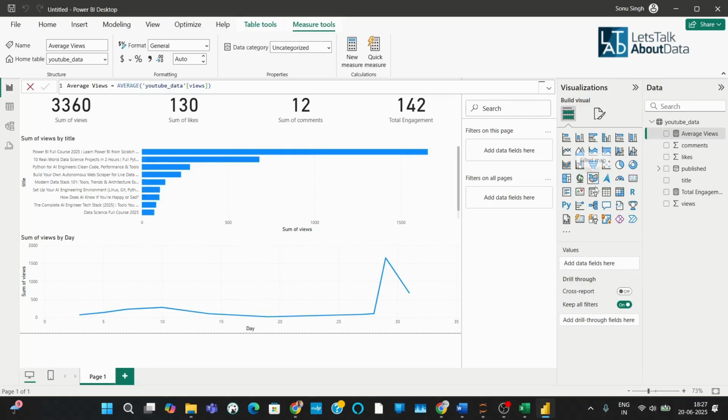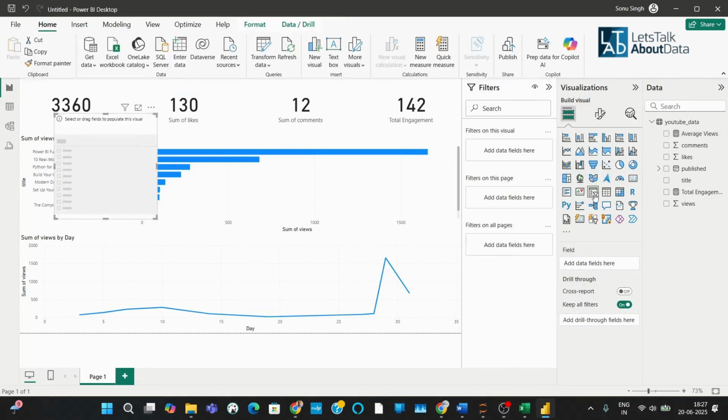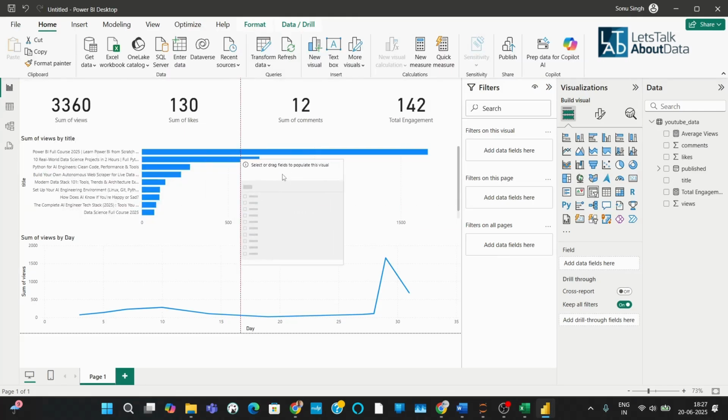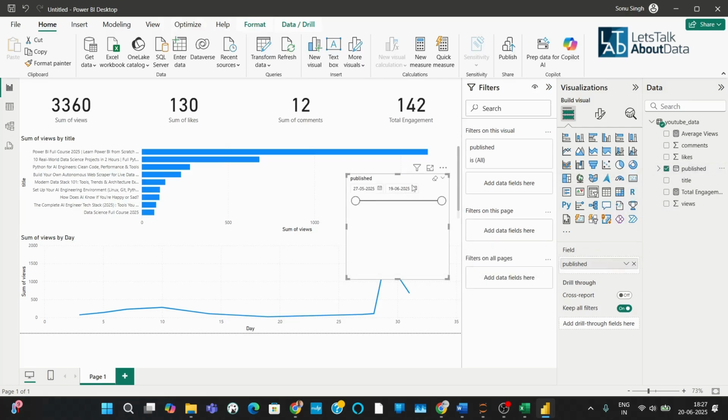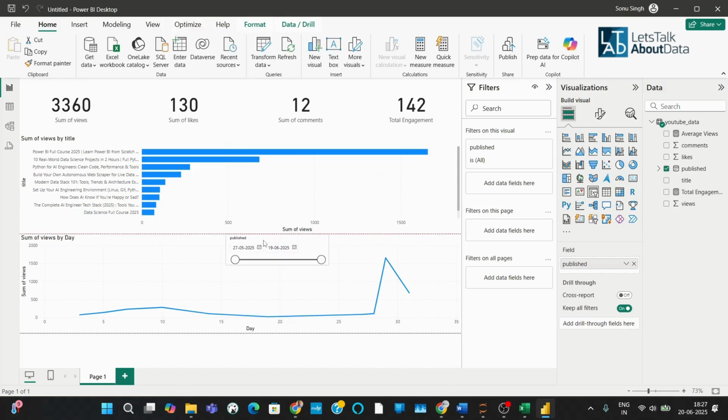Let's start by adding a slicer based on published date. Slicers act as on-canvas filters that allow users to isolate specific slices of data, like a particular date range, month, or year. For YouTube videos, this is incredibly valuable because performance often correlates with when a video was published. By applying a date filter, we can focus our analysis on timeframes like a specific campaign window, a season, or a content strategy cycle.